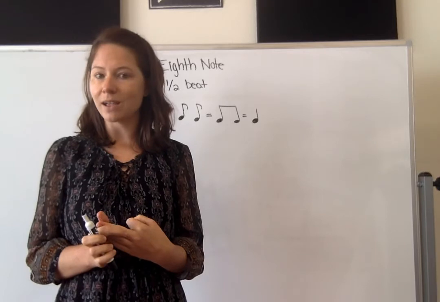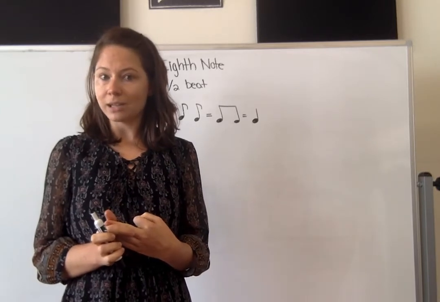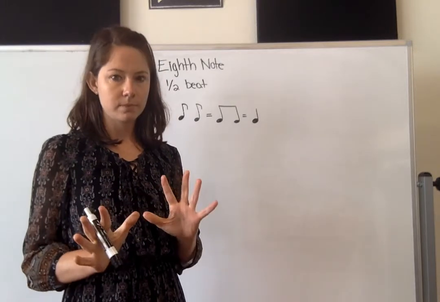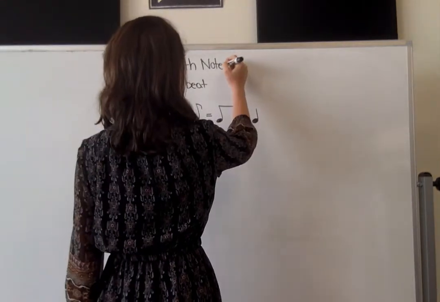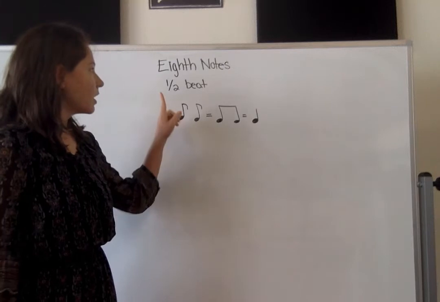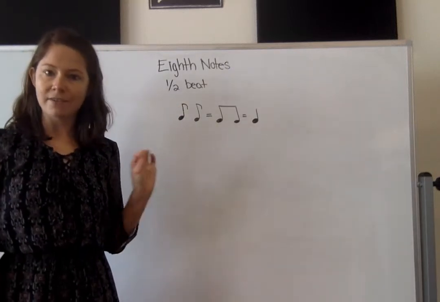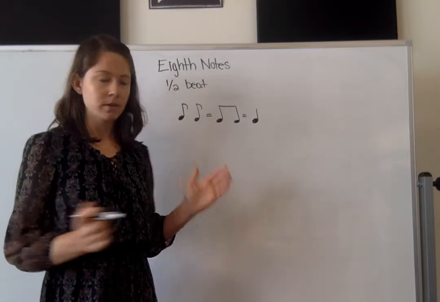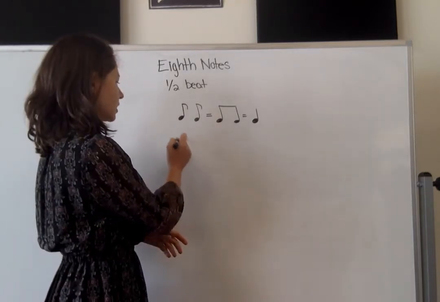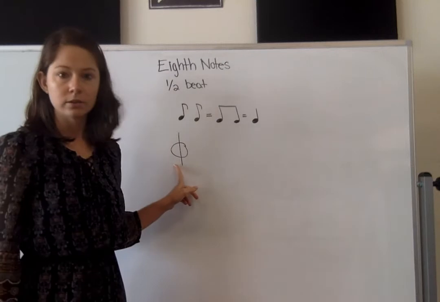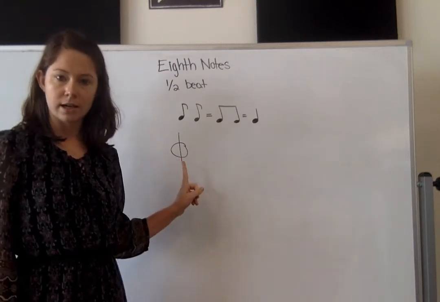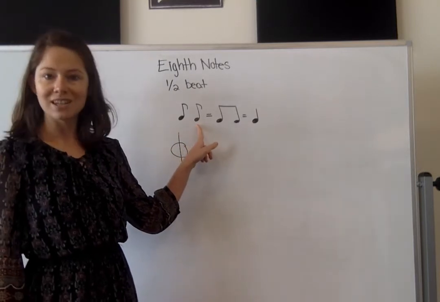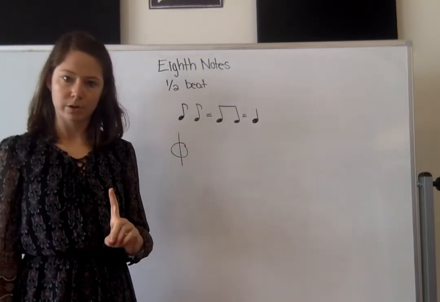We are moving into eighth notes, which will now be more sounds per beat. Stay with me. Eighth notes. Each eighth note is worth half of a beat. So think of an orange. If you take your orange and you cut it in half, you had one whole orange, and now you have 2 oranges. 2 eighth notes fit inside 1 quarter note.